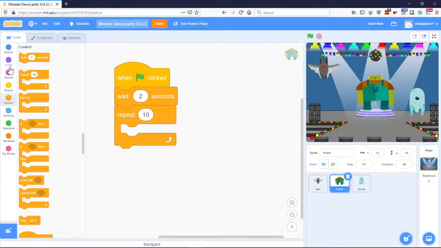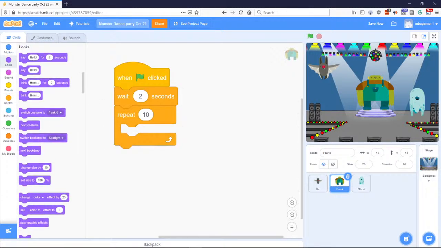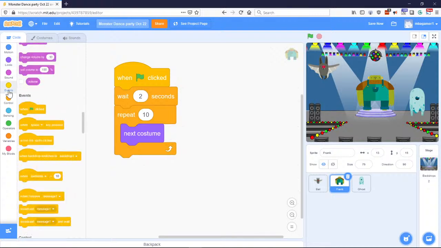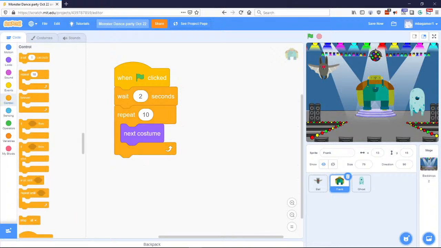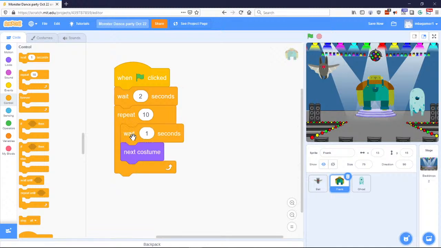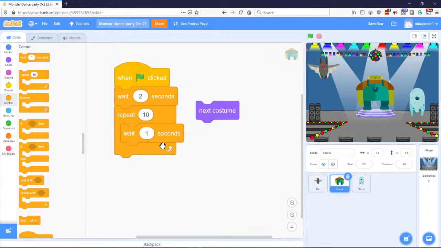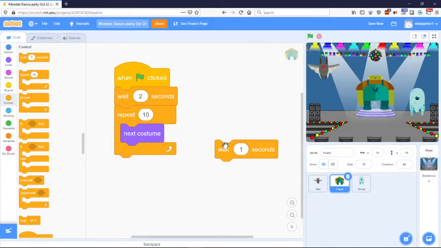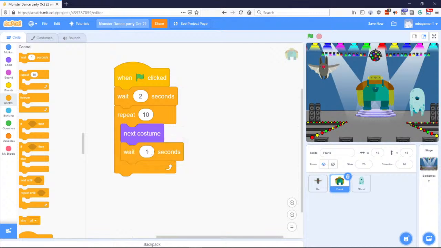And we want one called next costume. Okay. But we also need it to have the wait in there, inside. Oh, inside. Hold on. 0.5.